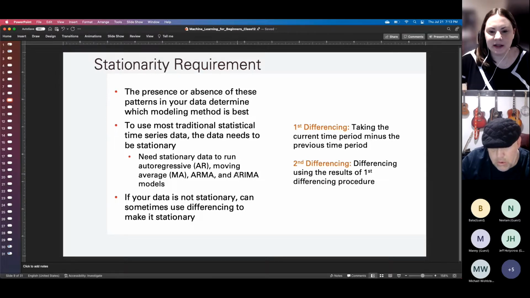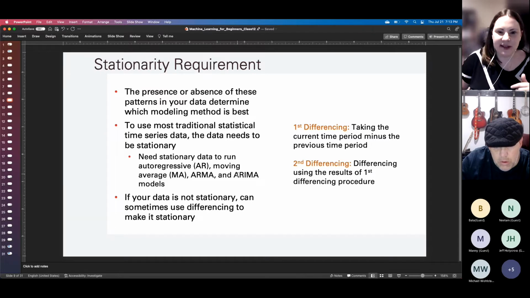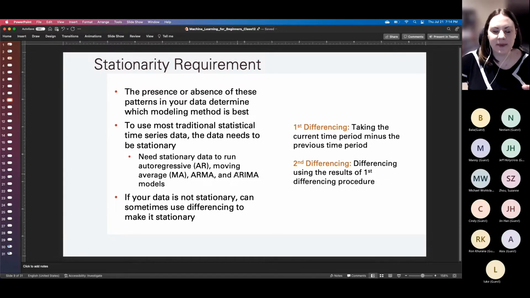So you would basically do the opposite of the first and second differencing. You can basically undifference it, if that makes sense. You take the differencing and you put it back into the data, and that's how you would get it back into the original form. And my other class goes into this in quite a bit of detail. So that's there if you want it. We go into these models quite a bit.